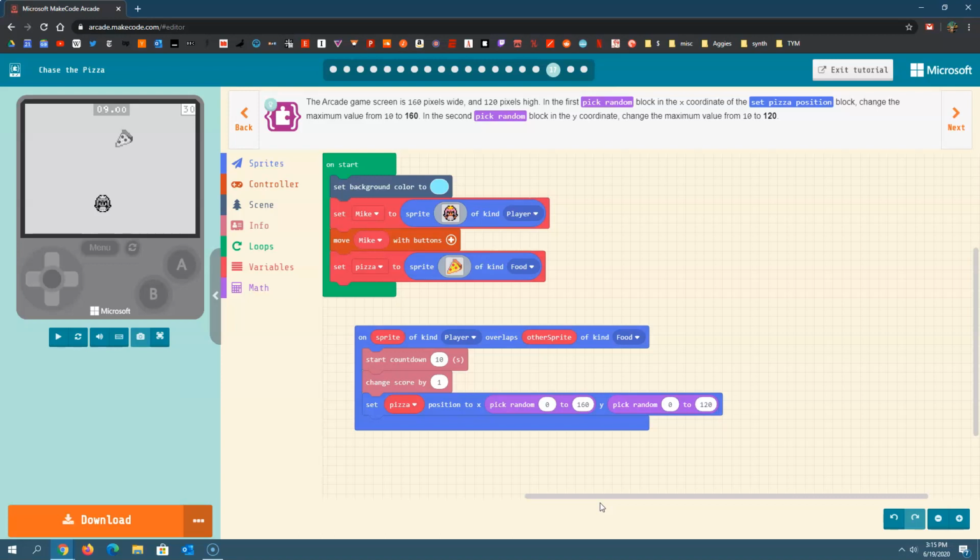Future tutorials, we're going to have more in-depth examples where we maybe start making a maze game, or we'll make a space shooting game, and we'll kind of increase the complexity of the games that we make. But get this one started. Follow the tutorial. You can either do it right on MakeCode Arcade's website, like we did, or you can watch my videos. I've added a little extra detail, a little extra context for you.